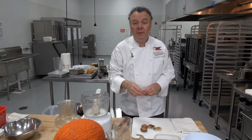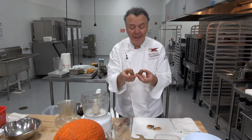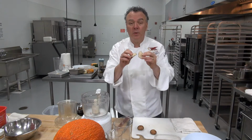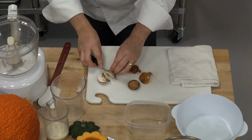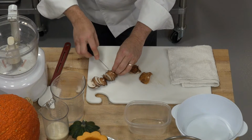Now to make our pumpkin soup, let's take 2 baby bella mushrooms which we've washed and cut the stem off. And the same for the shiitake mushrooms. Wash and cut the stem off. And we're going to cut the baby bella into slices, about 1/8 of an inch thick. You don't have to be exact and measure it so long as it's a thin slice.